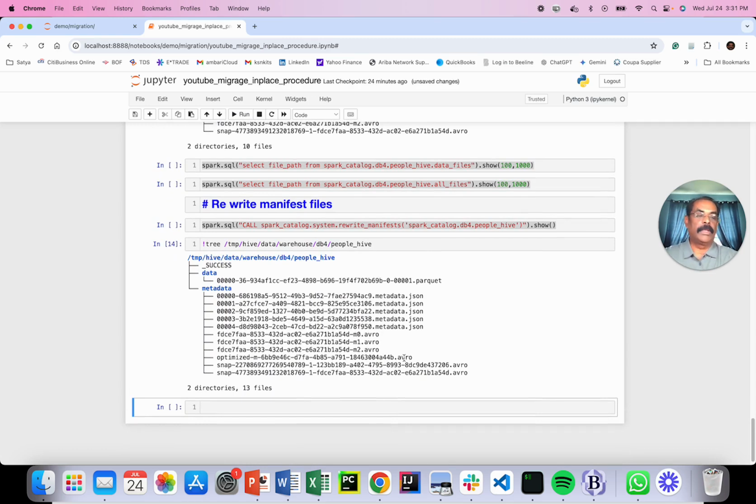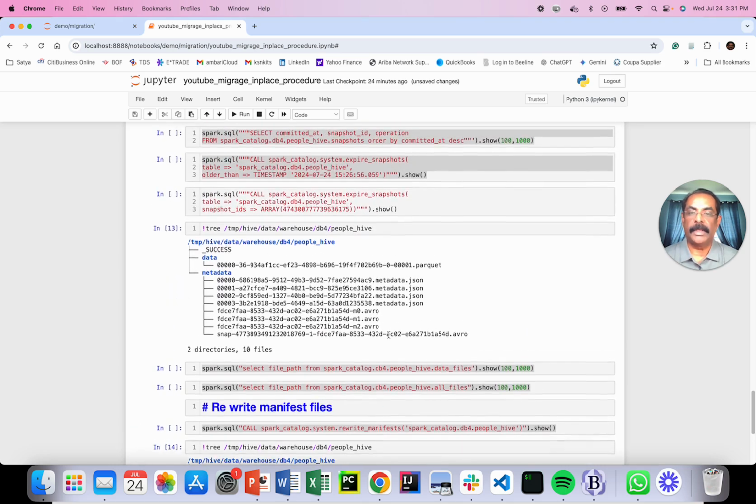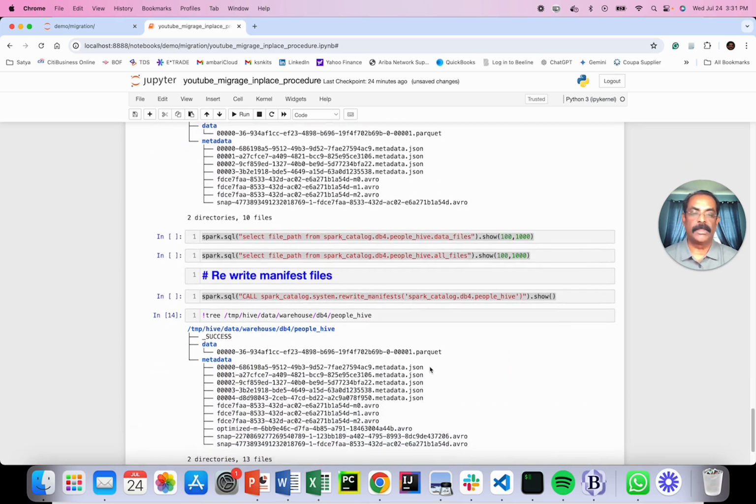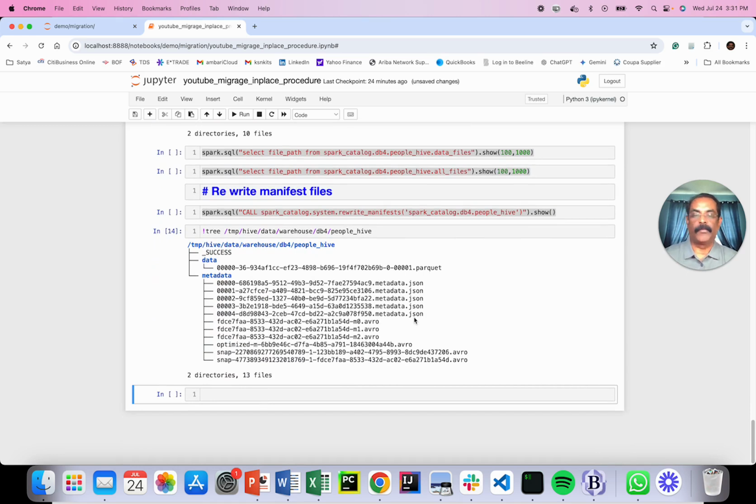Then again, we're going to rewrite or remove orphan files and do all the other maintenance. You need to do that, but initially I wouldn't worry about it. So migration, rewrite data files, expire snapshot, and rewrite manifest file, done. We don't want to run too many maintenance operations. That's part of later.